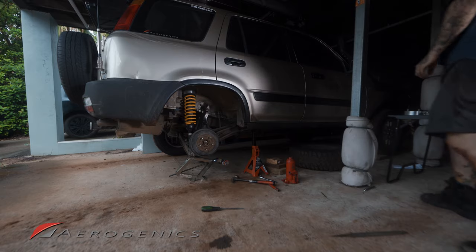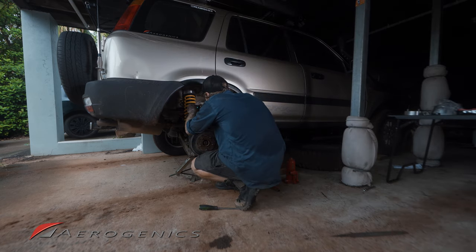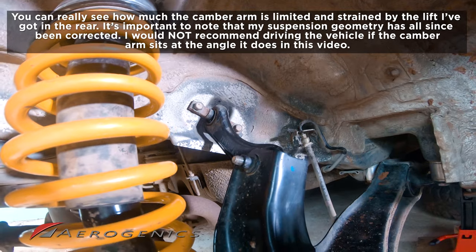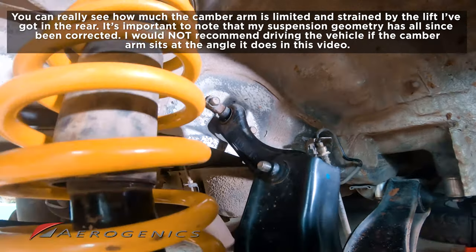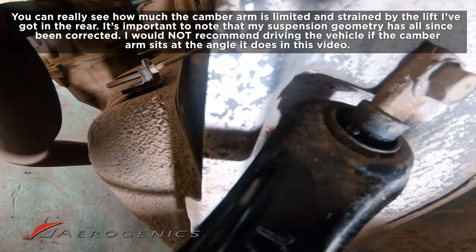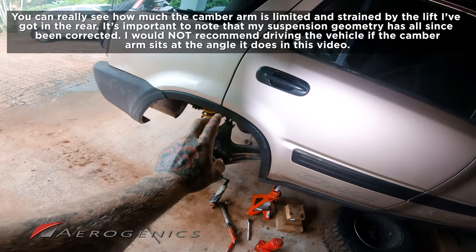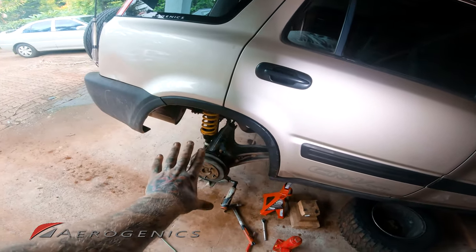While we're doing this, I'm just gonna show you what I meant by the camber arm being limited in travel as it goes down before. If I just record this and lower that jack back down, you can see by factory, just look how close that camber arm is to touching the chassis there. It just has no movement left. That's why we've got to get our Hard Race camber arms to have adjustable camber and the HRG camber arm drop bracket, just to bring that alignment back up so we don't have that issue.